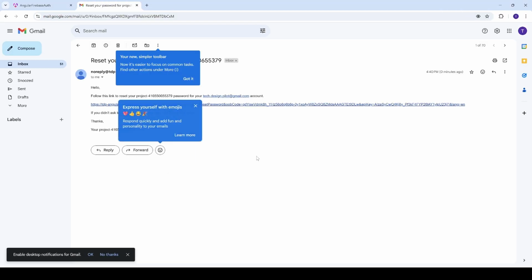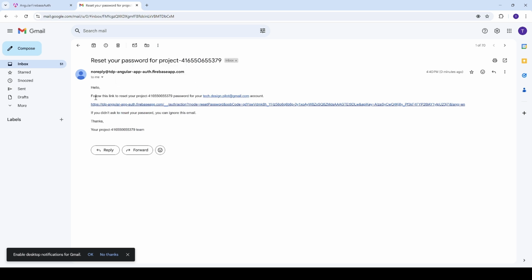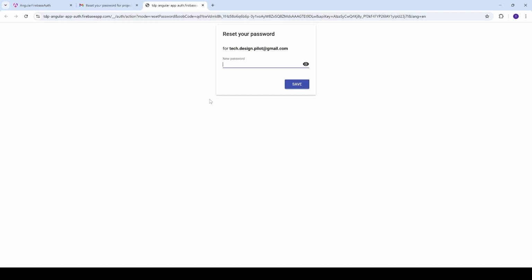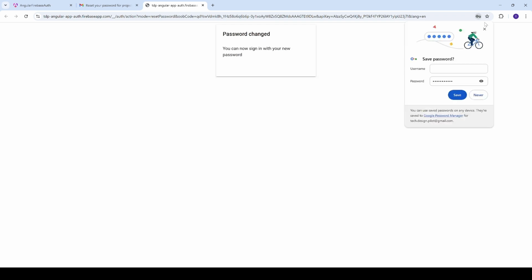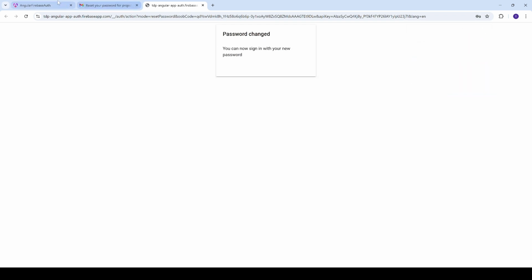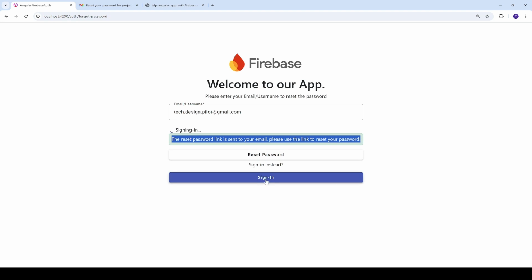So here is the message that you'd receive when you do that, and you have to click on this link and you can reset your password there. It asks you for a new password, so I can put any random password. Then I will save. Now my password has been reset, so I can go back and try to sign in with that new password.